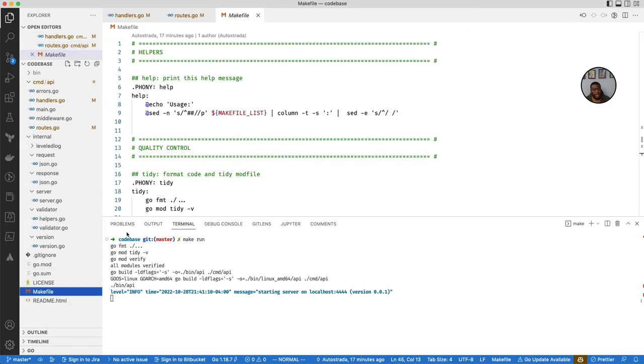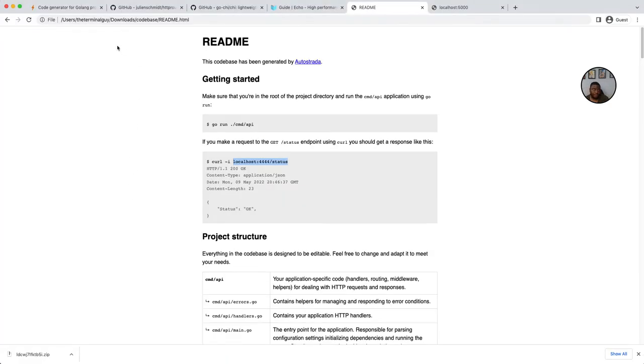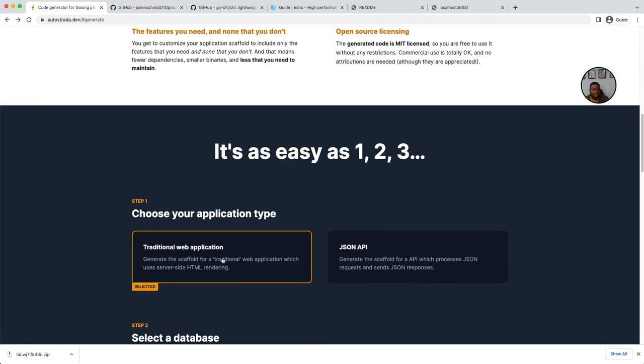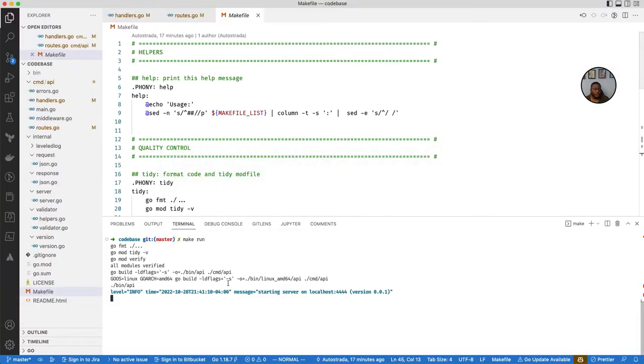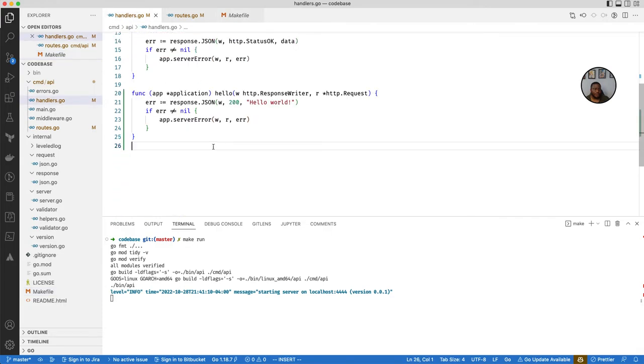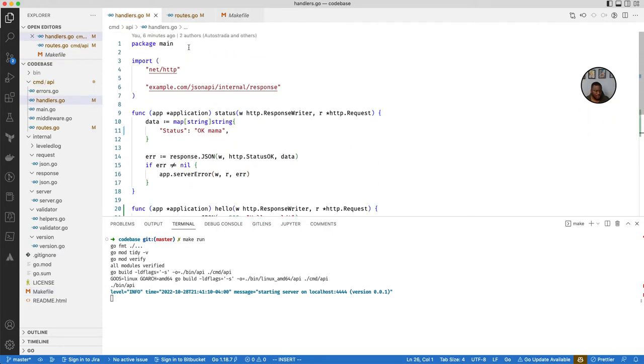The one problem I had was the Go version. I had to install Go 1.18 because I don't have it on this machine, and I was in for a surprise because that wasn't even mentioned here. Also, so that was it.